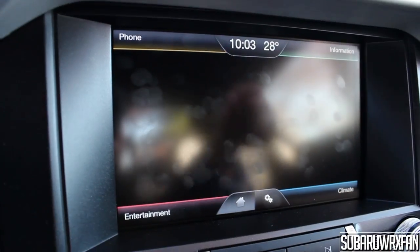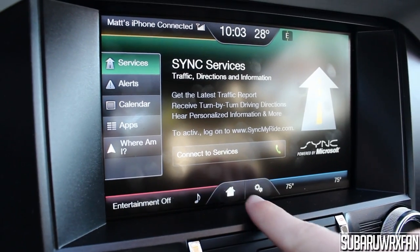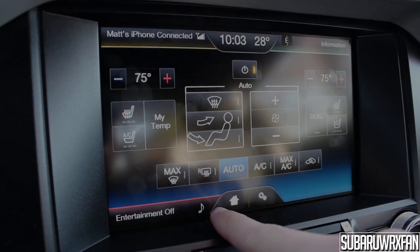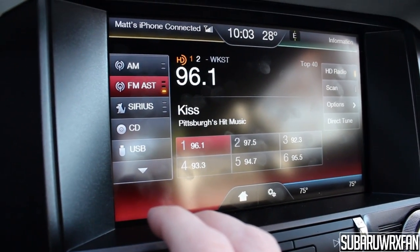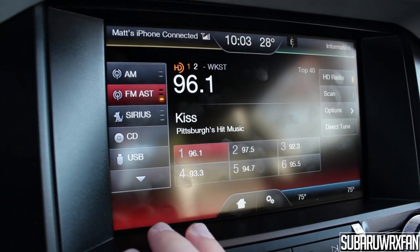There's a beautiful 8-inch touchscreen that's very high resolution. It's the same basic MyFord Touch system you get in any Ford, but it's clear, easy to read, easy to use, and quick and snappy in its response. Some people complain about it being laggy but I don't have that issue. This 201A package also has a 12-speaker Shaker sound system with a subwoofer — it's one of the best stereos I've ever heard. I've driven over a thousand miles and it's really spectacular.